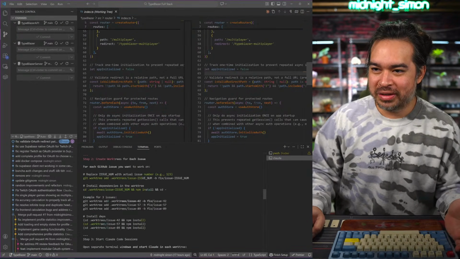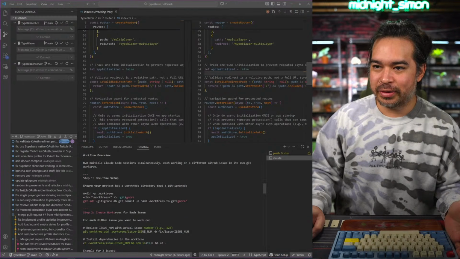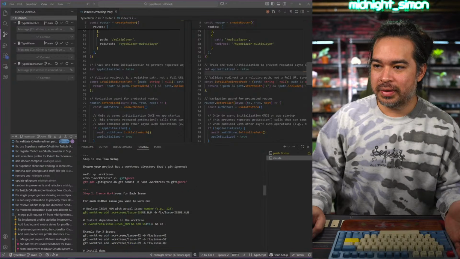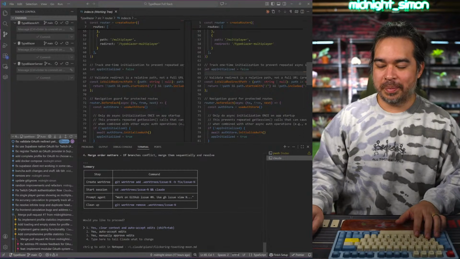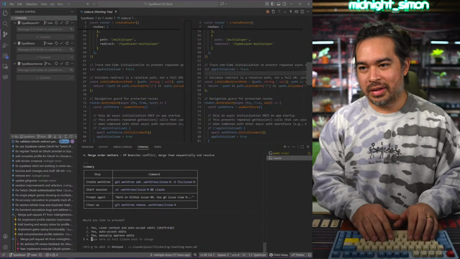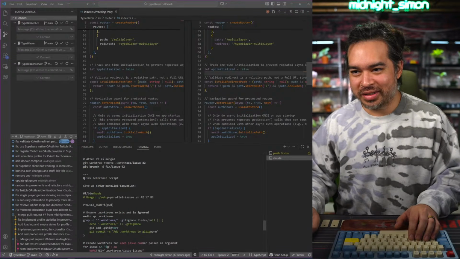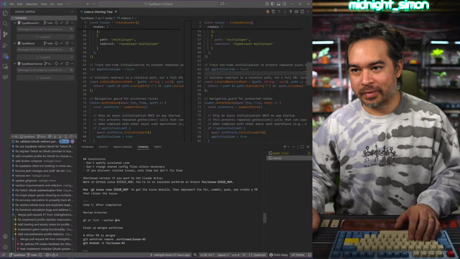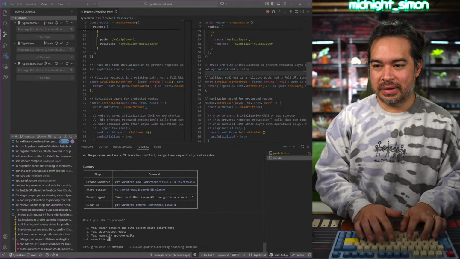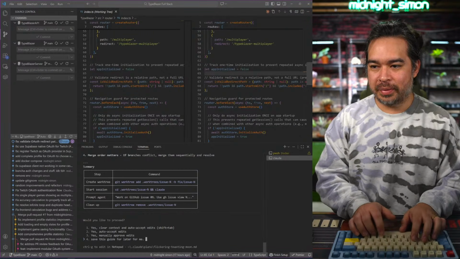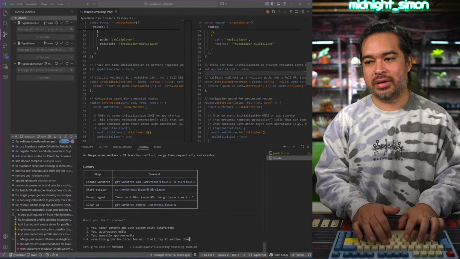Man, should I follow this guide? Or I guess this guide isn't for me, is it? Work trees. Alright, I'm gonna just skip this. Jeez, I don't know what to do, man. Should I do it? Should I not? I'm gonna say save this for later. I'll try it offline. Save this guide for later for me. I will try it another time.